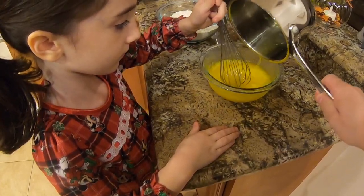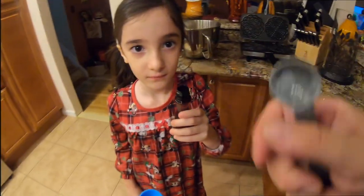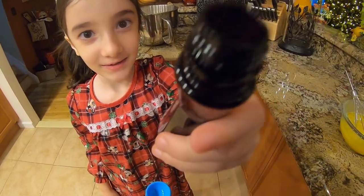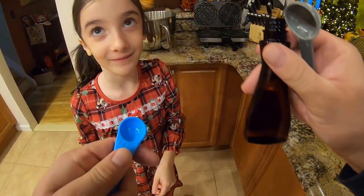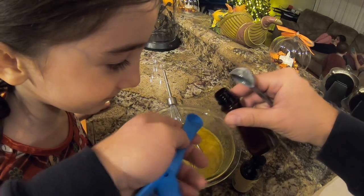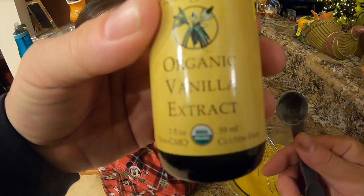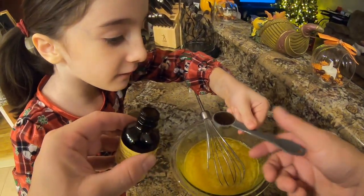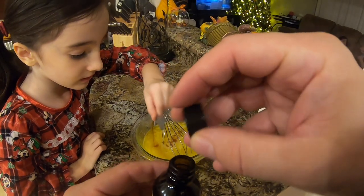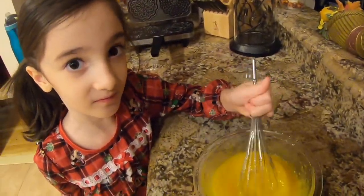Maybe the pizzelles might be more like crispier. That's anise — can you smell that, guys? Smell good? Half a teaspoon, right? There you go. And that one — smell that one, that's vanilla. The good stuff. That smells like vanilla ice cream. Oh my god, it's so good. Yeah, go ahead, pour it in, the whole thing. Oh, it's all turned a brownish color. I'm gonna put this away, but that I'm gonna save.